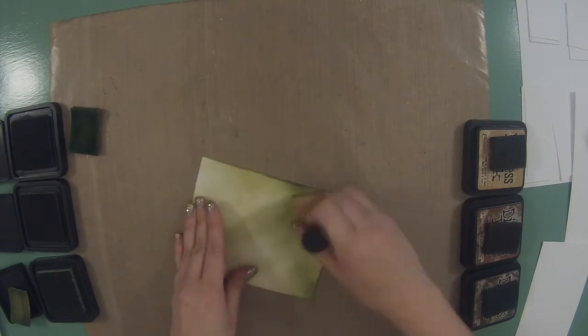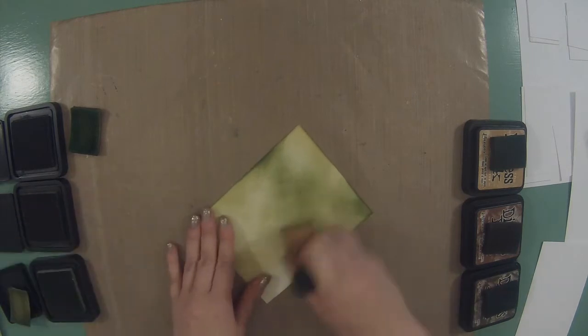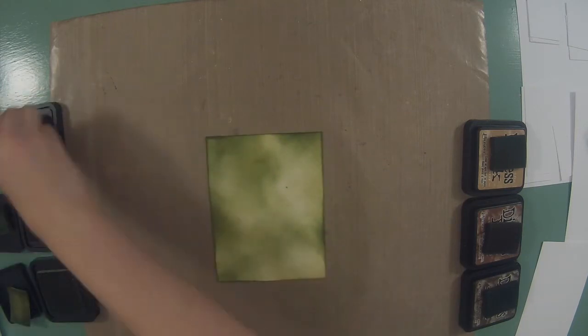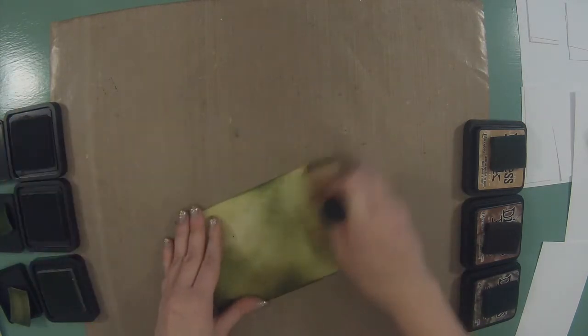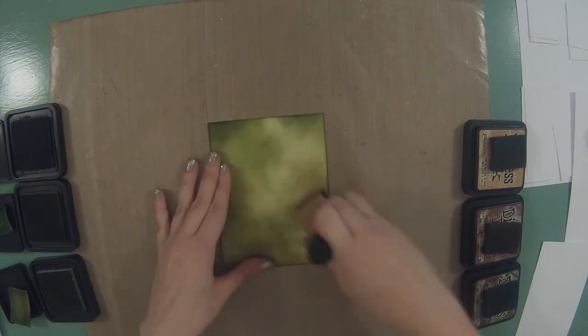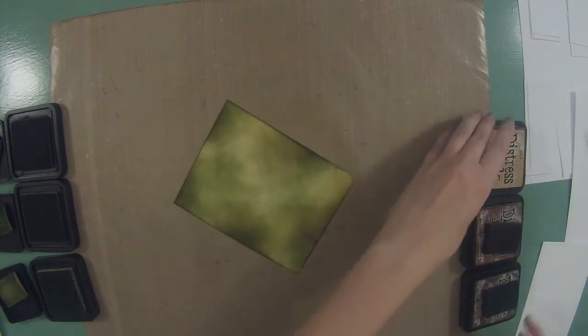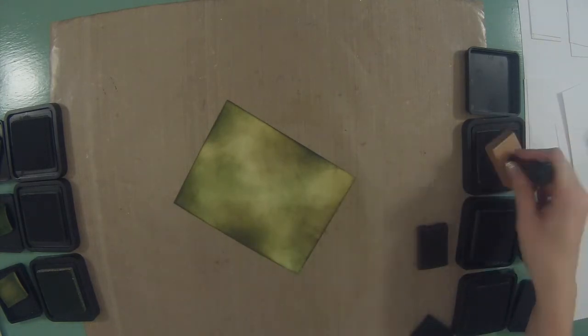I don't know about you guys, for whatever reason, I have trouble putting cardstock together. My brain only wraps around when I make cardstock myself. So you'll probably see that in a lot of the tutorials I actually do like to customize my own cardstock and backgrounds, because then I know that everything blends together and it's all in the same color family. But I have trouble getting the ink off my hands, so if you guys know a product that's really good for getting stained ink off your hands, let me know, because my hands are always stained with ink no matter how much I wash them, and I would love for that not to be the case.